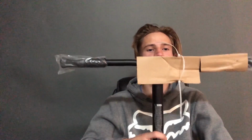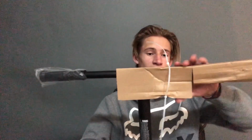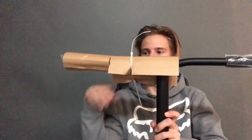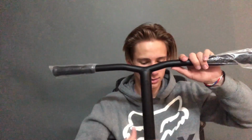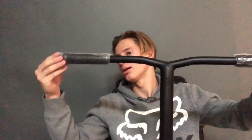All right, so these look like regular T-bars, honestly, but they're not. So we're gonna turn around. Oh my goodness, guys, these bars right here. I love these bars so much. I actually love them so much. Alright, so let's take. Nah, we're gonna leave this on. So these grips are black. They have black bar ends.